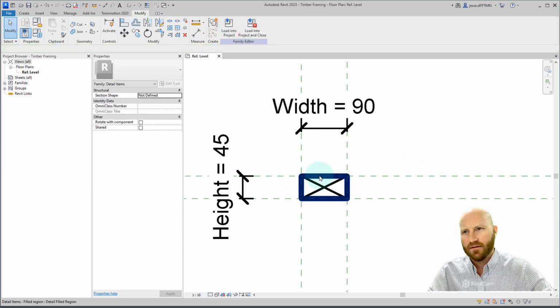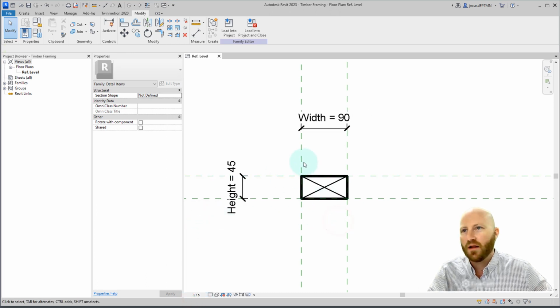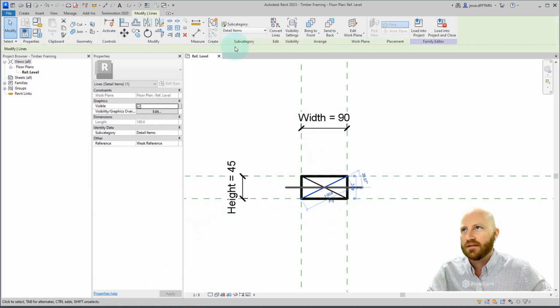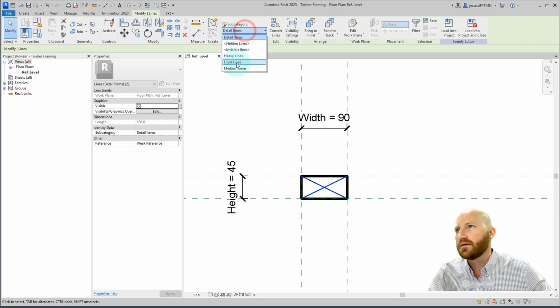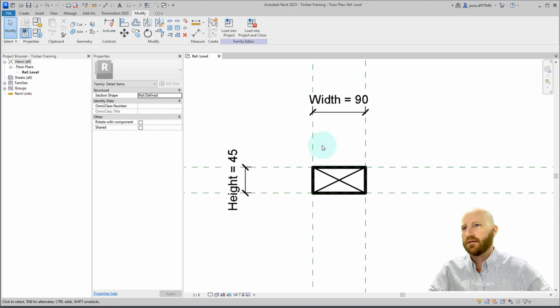And again, the line weight size that you're seeing is jumping around. This isn't the line weight that you're actually going to see inside the project. Even at 1 to 10, if we change this to 1 to 5, it changes as well. Anyway, we can leave these ones as detail items. Actually, let's hold control and select both of those. Let's make them light lines. So now we've got some things selected. We're pretty happy with how this is looking. Let's load this into the project.